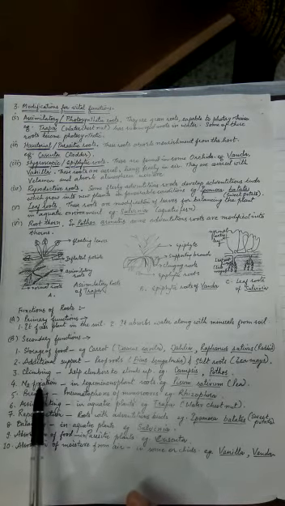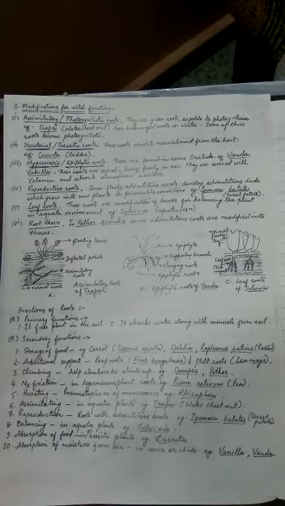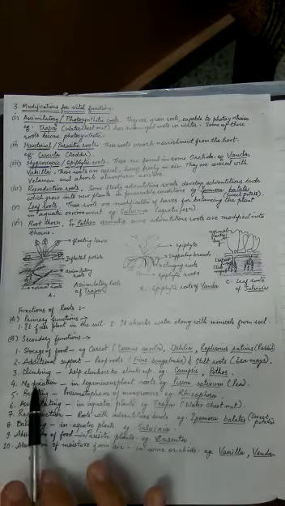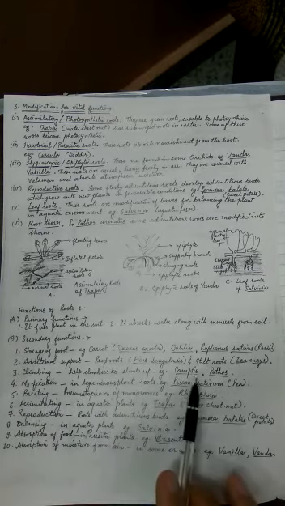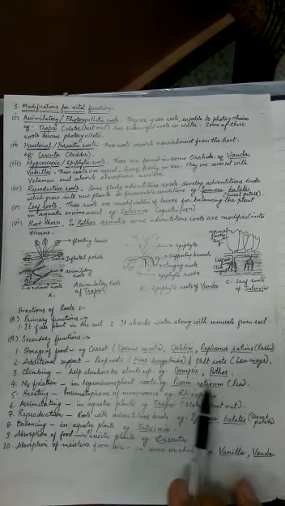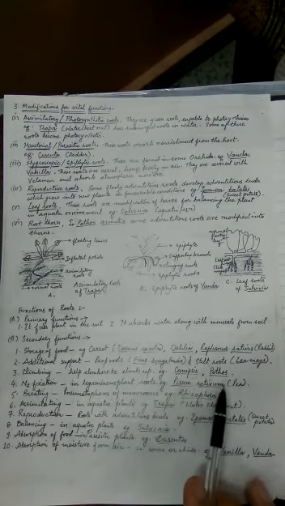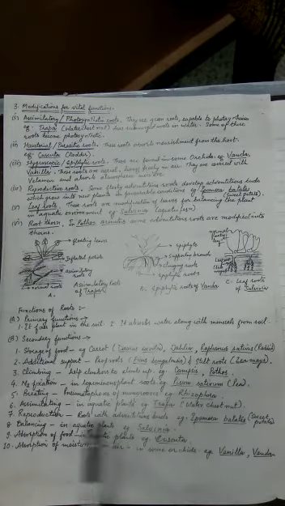Now next is climbing roots. There are roots which help the plant to climb up, because there are some plants where the stem is not strong enough to stand erect. In that case, the sunlight will not be available to the plant in a thick jungle. So the plants have developed adventitious roots which will help them to climb up. That's why these plants are called climbers, and their roots are the climbing structures. For example, Campsis, the trumpet flower, or pothos, which is also called Scindapsus, also called money plant.